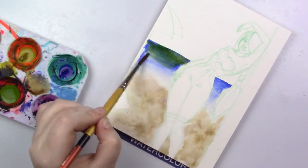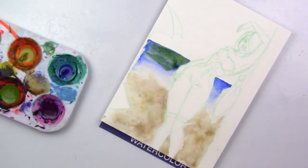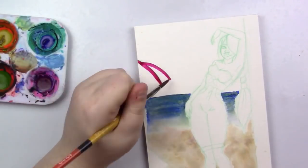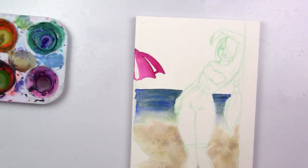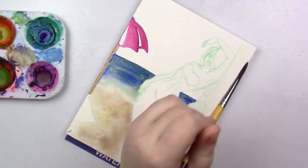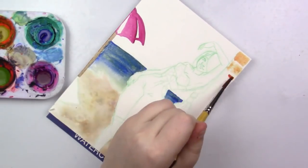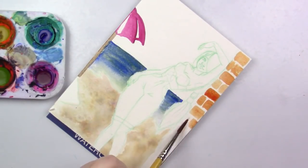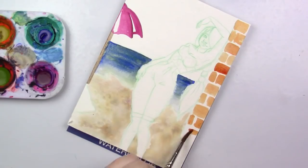I was not looking forward to this, but thankfully I can say that this paper, I don't know if there's a difference between the single sheets and the blocks, or maybe they improved their formula or something, but I can say with certainty that this is so, so, so, so much better than my last experience, thankfully, because again, it was not a great one. So every color you see in this painting is mixed with the three colors. So I got nice oranges, nice browns.